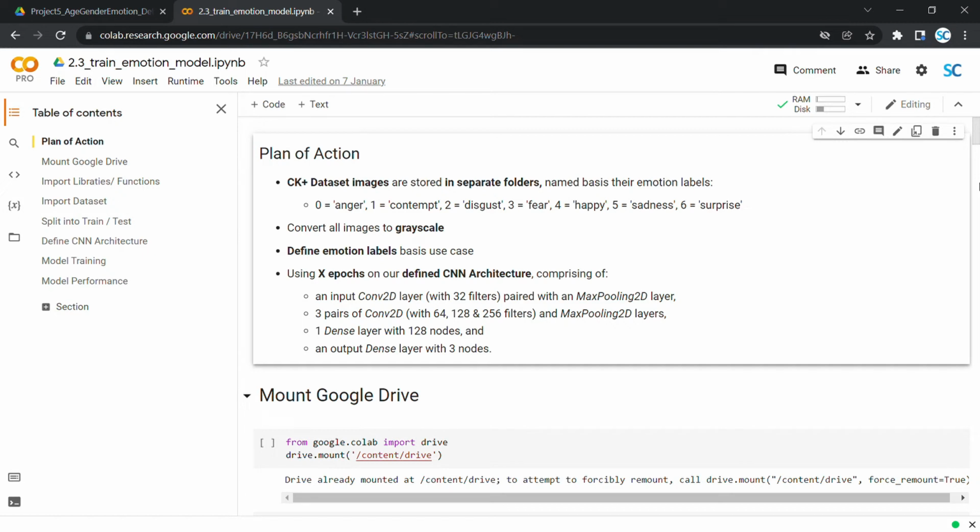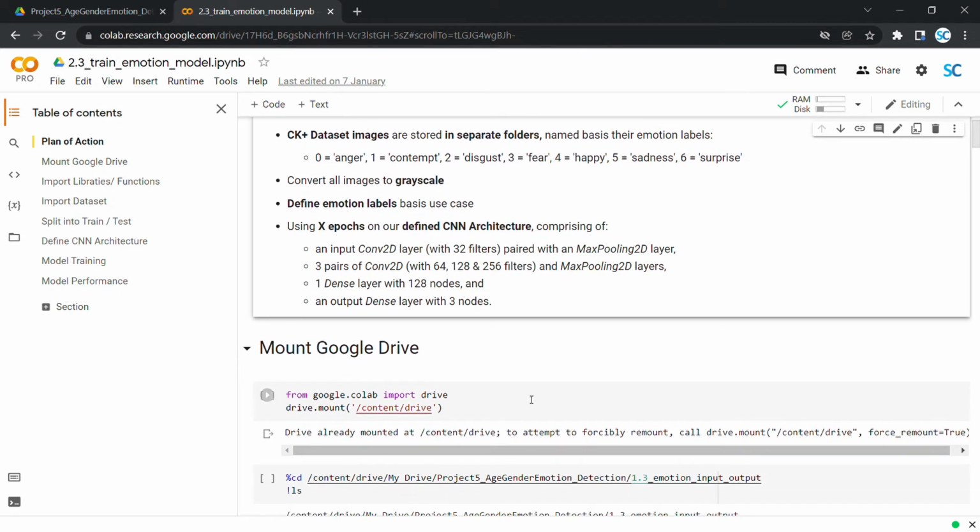Awesome. Let's go section by section through this code file now to see and understand what our code does. First up, we have our plan of action, wherein we have summarized everything we need to do as part of this emotion detection model building. Next up, we mount our Google Drive like this.